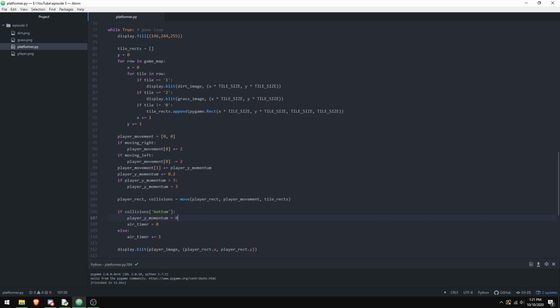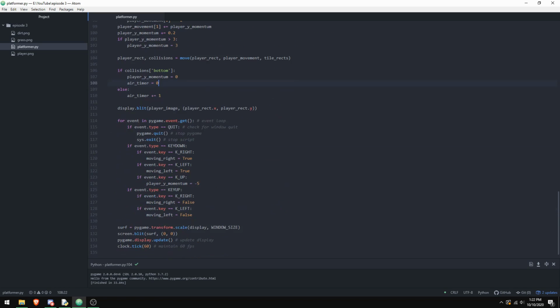Using this, you can make up for the fact that you're not actually going to get collisions every frame. With this, we're going to move 0.2 pixels, the next frame 0.4, and then after that 0.6. So it's going to take 3 frames to move 1 pixel if our y momentum is 0 to begin with. It takes 3 frames for us to move that 1 pixel to get that collision.